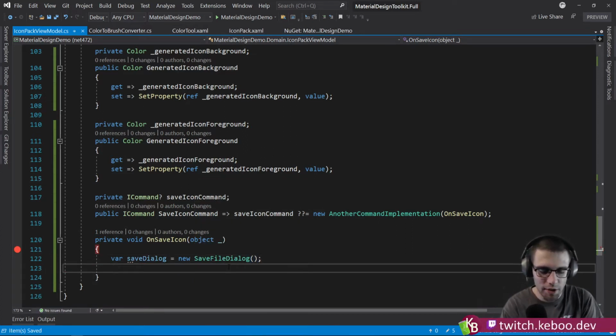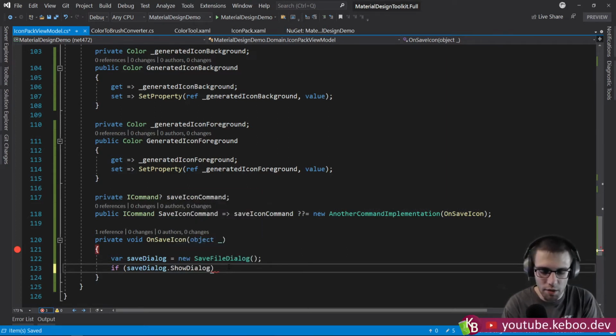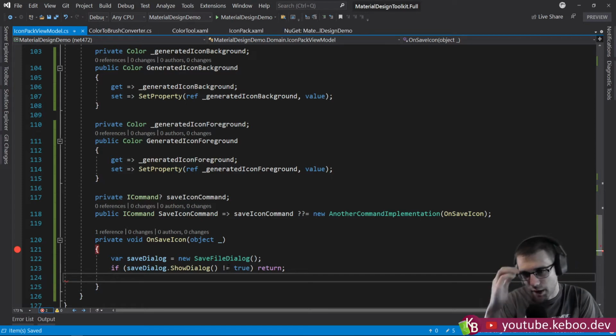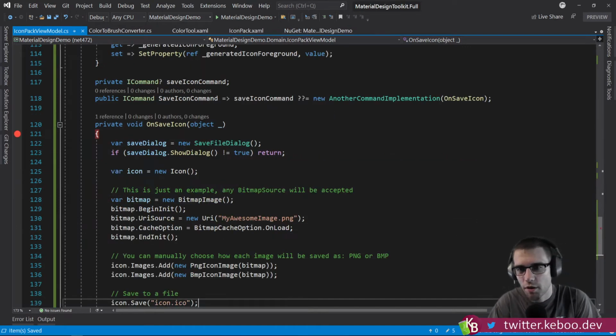So we need to add some stuff on there, but if save dialog show dialog, which is a nullable boolean, if it's not true, we'll just break, right? So if they cancel or just clear out of it, whatever, abandon all hope.